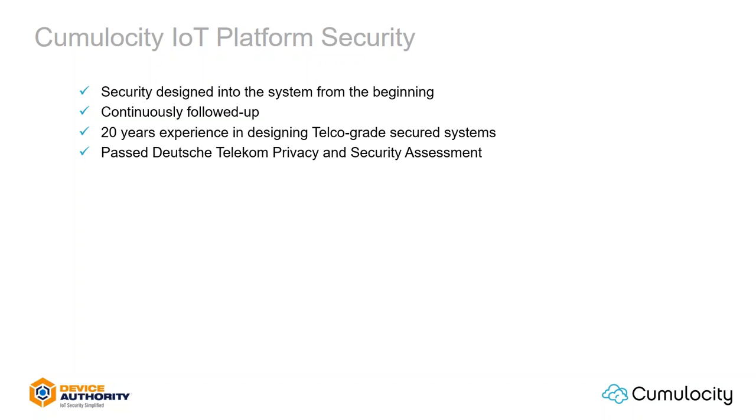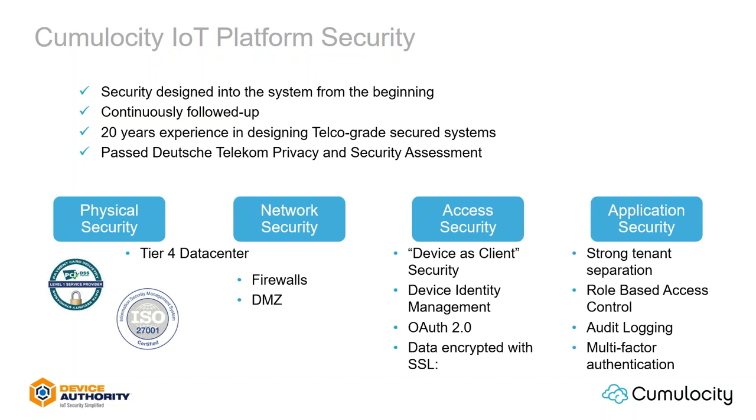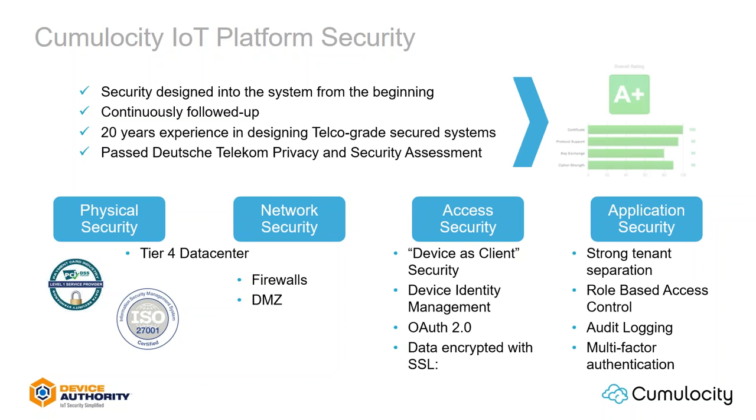Now, no webinar about IoT security would be complete without sharing some more details about the security inherent in our IoT platform. So Cumulocity designs security in from the start with leading-edge technologies and techniques employed at every layer in the technology stack. Native multi-tenancy ensures that each organization's data is separated whilst allowing it to run on the same software instance. Device as the client ensures that the device takes control of its communications and is not accessible by anything other than the platform. Multi-factor authentication is available to provide an additional mechanism to ensure user authenticity. We are regularly security audited by independent security consultants, with our IoT platform passing many industry security benchmarks, including Deutsche Telekom's privacy and security assessment, and are recognized as having higher security than some online banks.